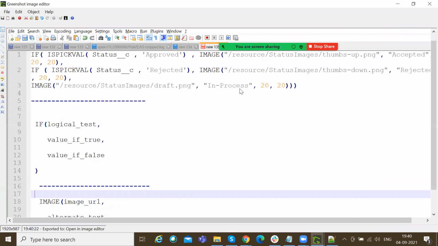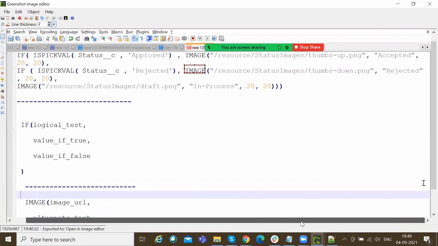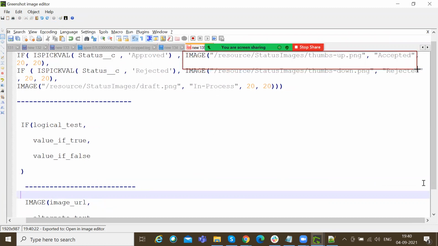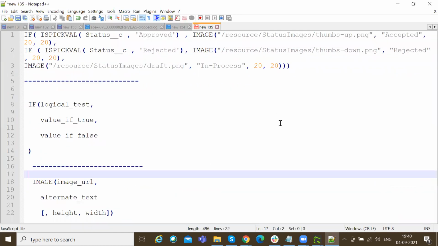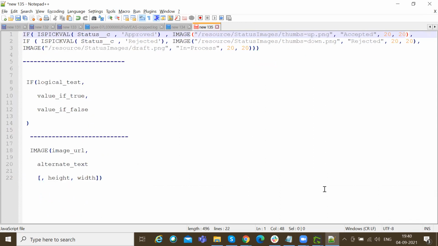So this is the complete image formula. What I'm going to do is just try to map it out.